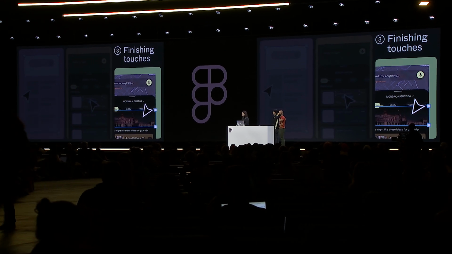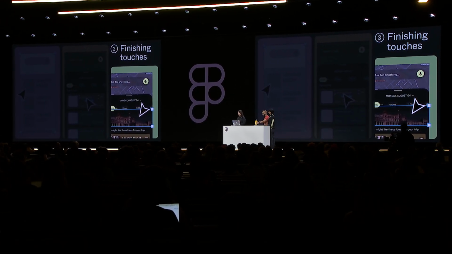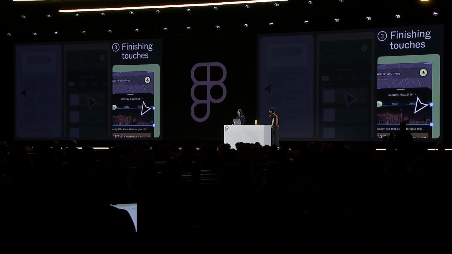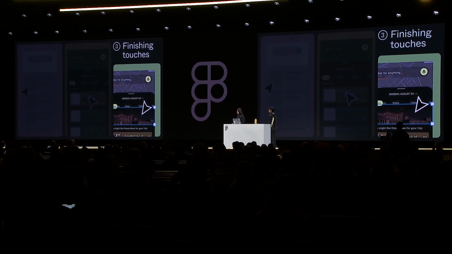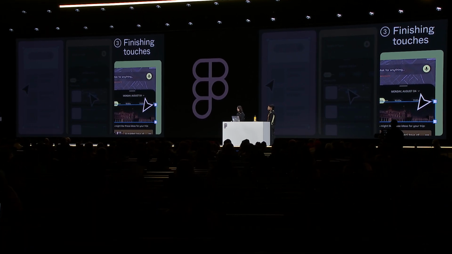OK, so we're going to go back to the keynote for a second. Now we are starting to feel good about our designs, right? We were able to quickly replace that content, make them feel a little bit more applicable to our actual work. So we're at the finish line, right? Maybe we've even sprinted to get here. We're getting pretty tired, and we're just needing to tie up a few loose ends. This is what we call our finishing touches section.